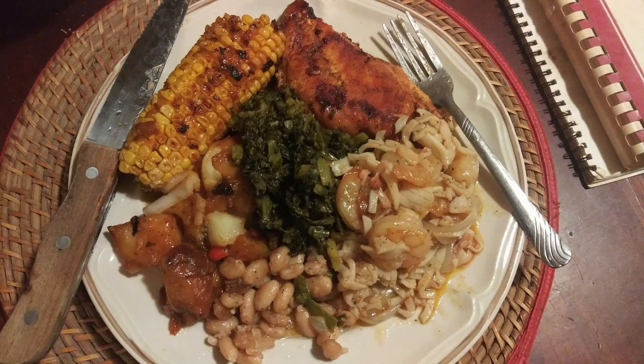But before I do, I wanted to show you what neighbor lady made me for my birthday for dinner. In the center is the most delicious tasting mixed greens that I've ever had in my life. And then just above that to the right is a boneless, skinless chicken breast that she seared perfectly on the outside, tender and juicy on the inside. Just below that on the right is a Cajun seafood medley. It's got some shrimp, some crab meat, chopped up onions, some cayenne from my garden, sweet bell peppers from my garden. I don't know, there may be a couple more things in there.